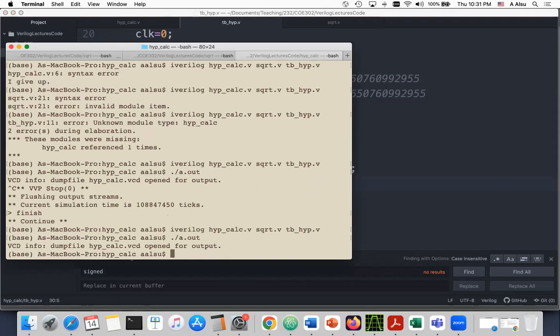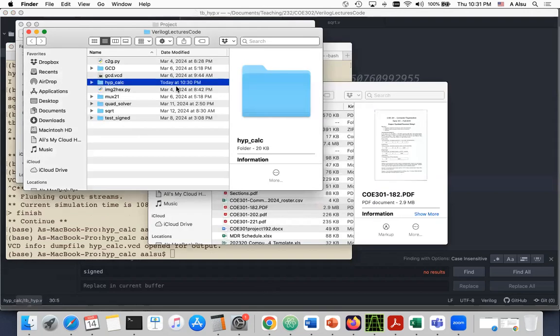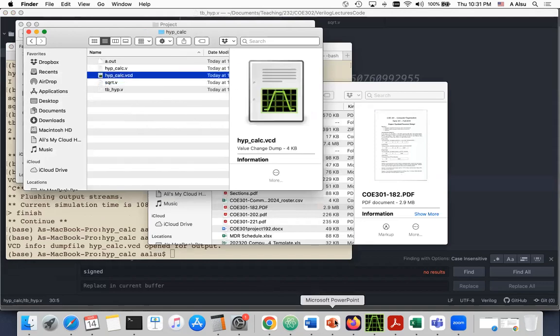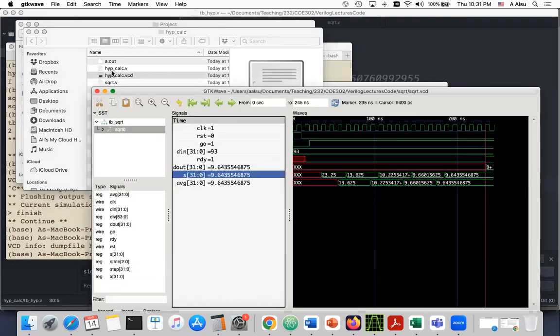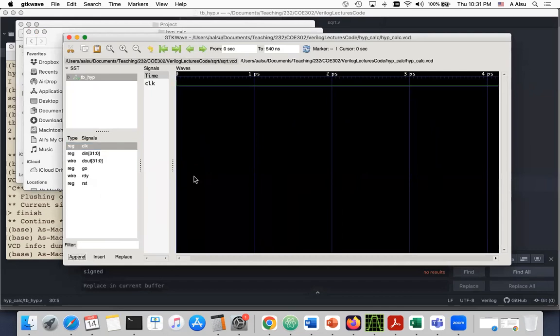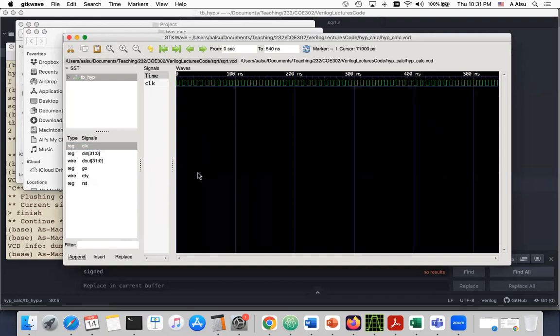Okay, so now we have our VCD file. Let me drag it and drop it here. And so we have the clock. The clock is okay, it is correctly set up. Reset and ready.